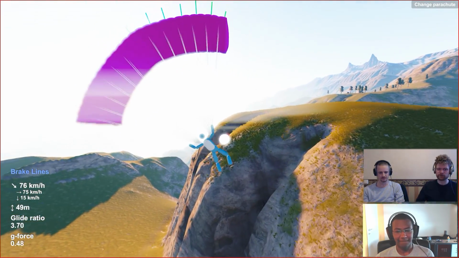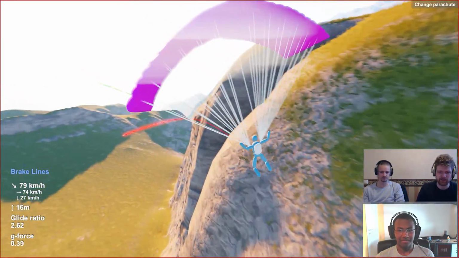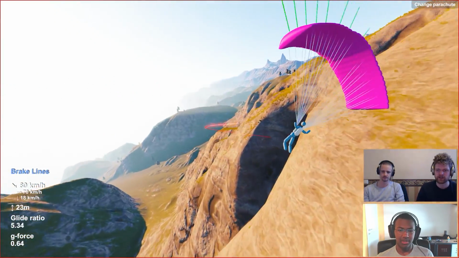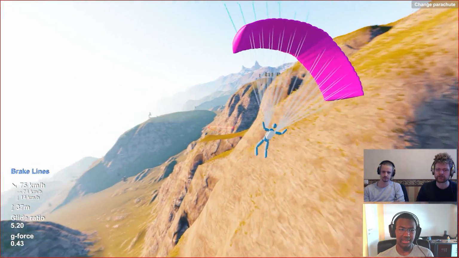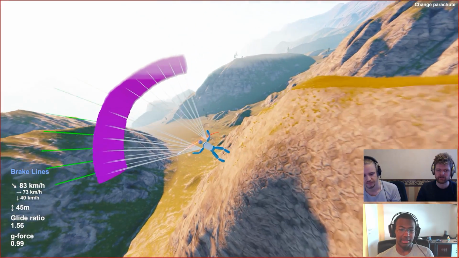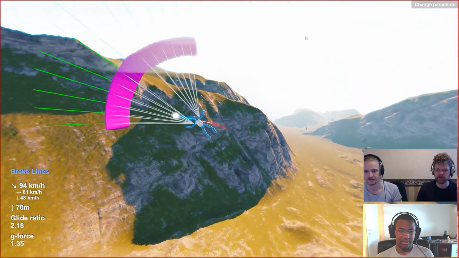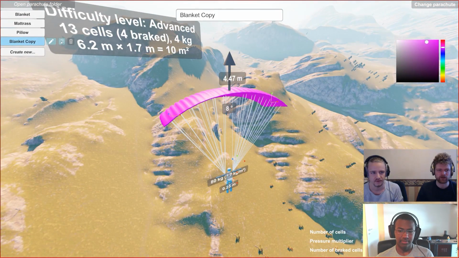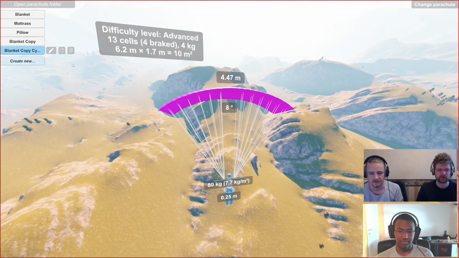Actually, Martijn worked really hard on making procedural meshes for the parachute. So if it gets edited, it stays consistent. It will always look like a parachute, a good parachute. It doesn't really matter what shape or form you bend it in.